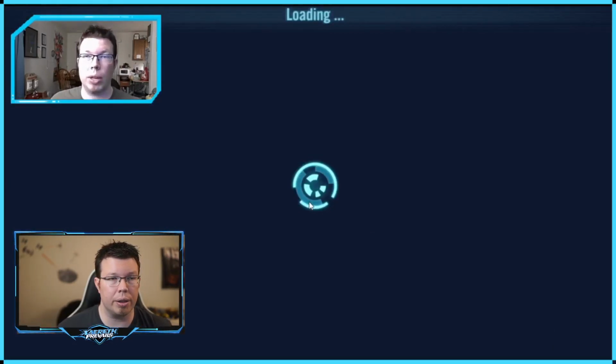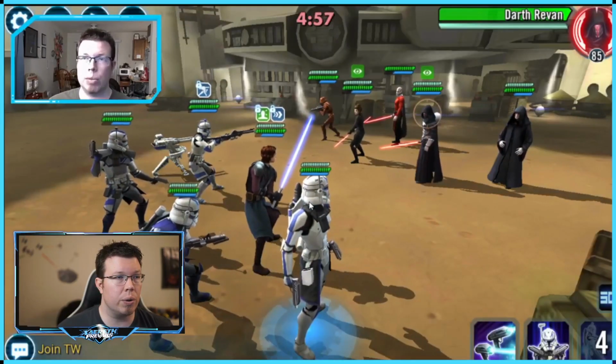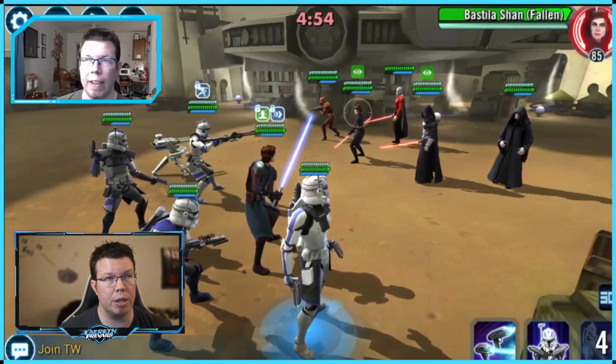What's going on? I think I fight Darth Revan, in this case, live. So what's going on here? First, Rex gets the first turn. He's going to use that form up ability that gives everyone on his team extra turn meter. So the form up is the middle ability.